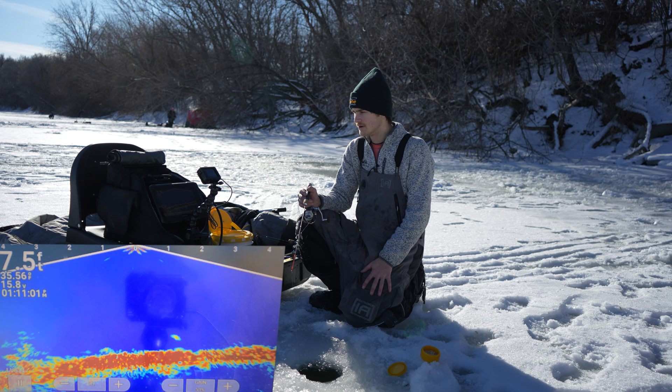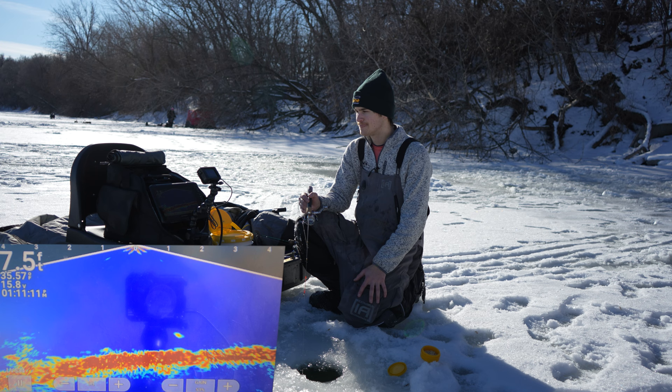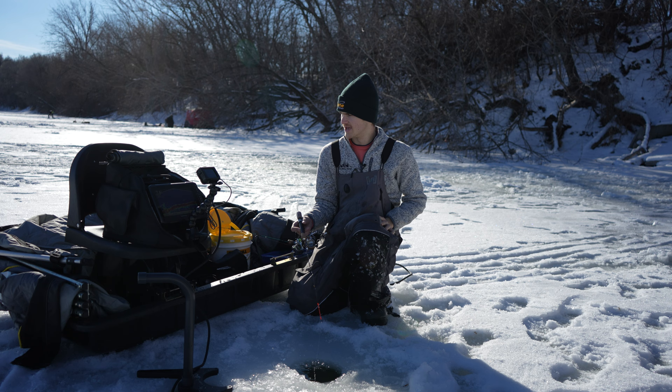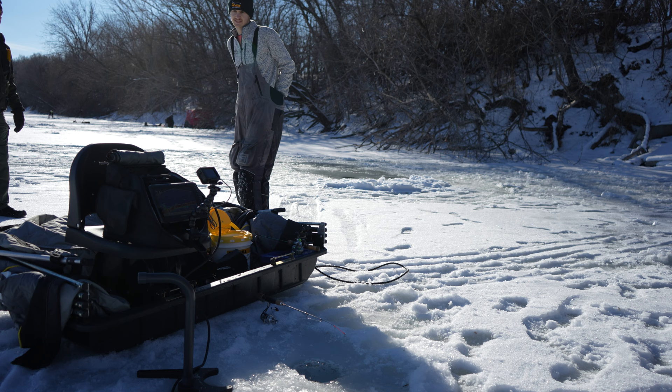Making sure my bobber doesn't go down while I'm not looking. I got a pretty big fathead on there, so I'm hoping for something big. Let's see if they want these waxies. I do got some euro larvae too — I'll see if that works. These trout might get a little bit finicky, a little spooked easily, especially in shallow water. Oh, that's a fish right there — I just missed him. He gave it a little tap and I missed him. It's a little bit more thin back here — less than three inches of ice right here. It's safe enough, no problem.